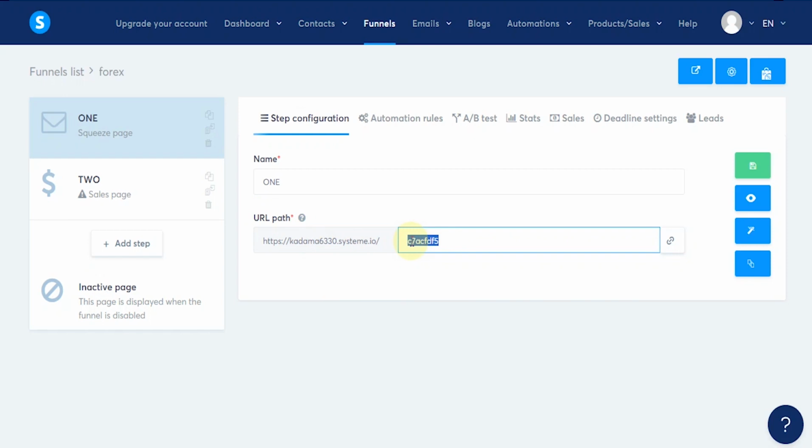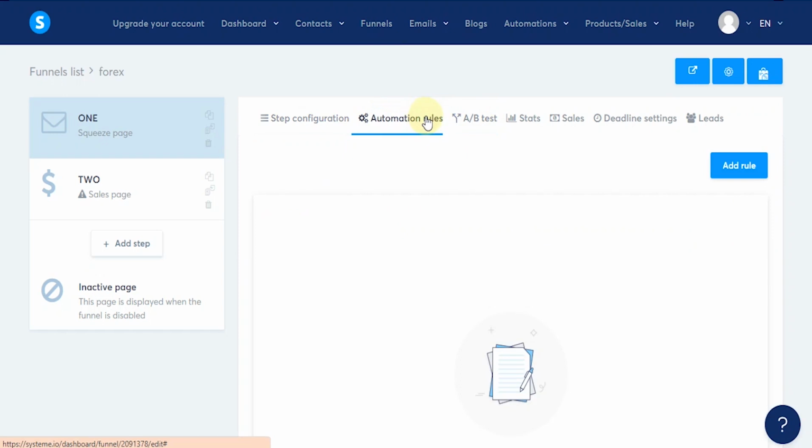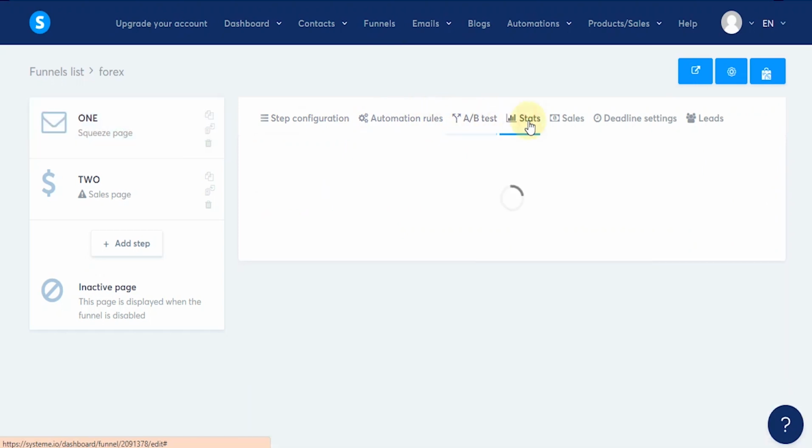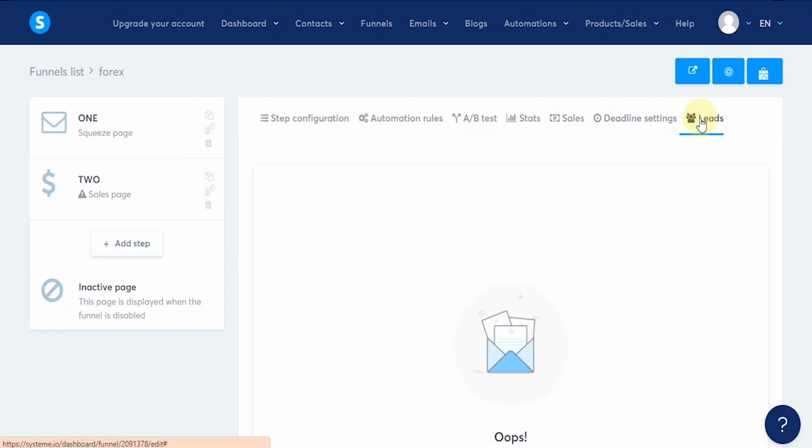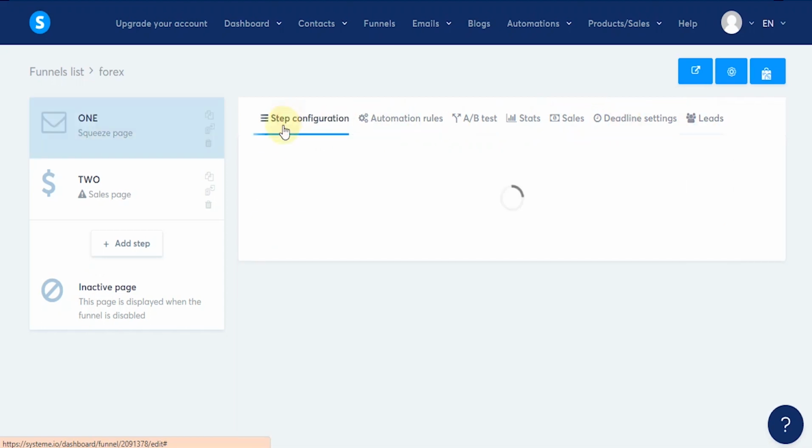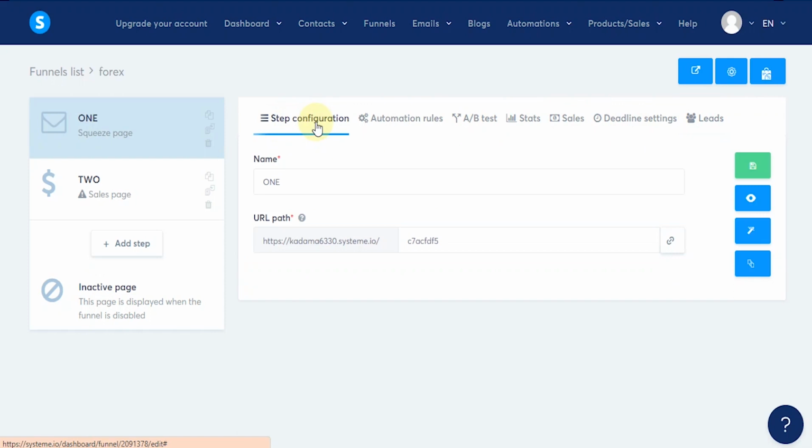So now that I've chosen a template, what is left for me is to go in and edit that template. Don't worry yourself about automation rules, A/B test, stats, sales, deadline settings, and the rest. The most important thing is the step configuration, and this is what you need most of the time.